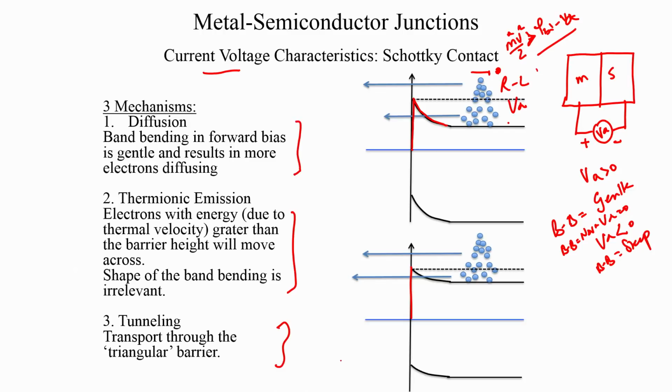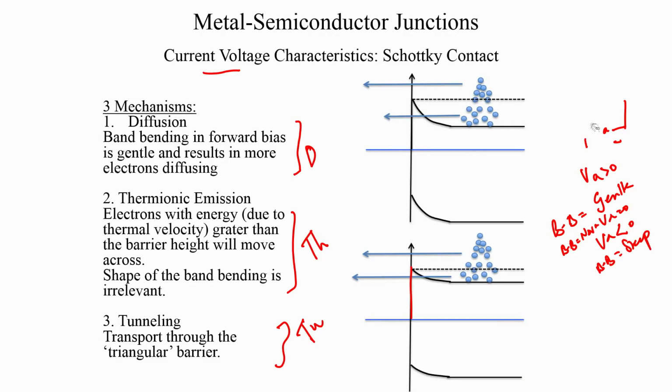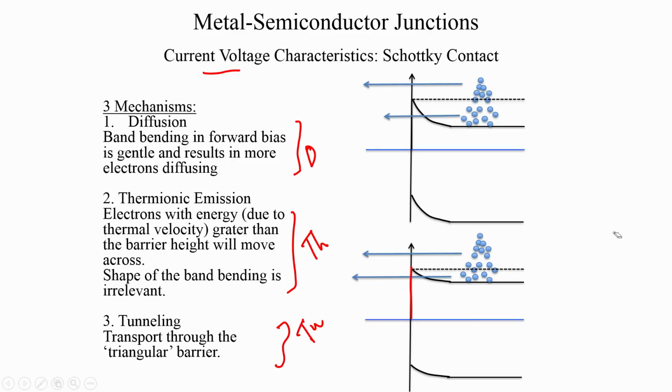And what we are going to do now is go through a lot of mathematics, and calculate out what the current due to diffusion is, what the current due to thermionic emission is, and what the current due to tunneling is. So, once again, please do bear with me. I understand that lecturing on a lot of equations may not be the most interesting thing to do, but nevertheless it is important that you know how to put down this physics and this concept and chalk out the equations required for calculating these currents.